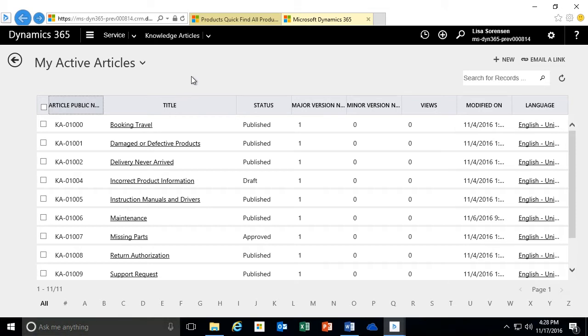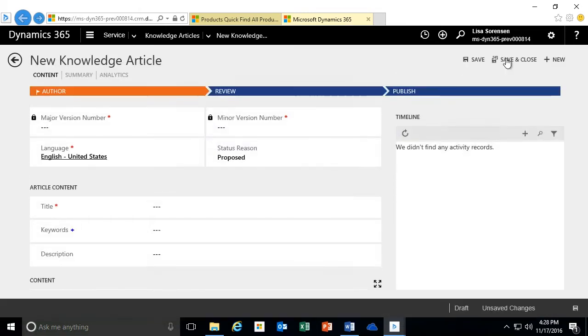Now, not only do I have that, but we also notice that we have a standard number of system views that are available. And we'll take a look at those in just a little bit. But not only do we have standard lists available for us, but we also have the ability of creating new KB articles. So we're going to go ahead and create a new one, just so you can see what the differences are between creating one within the service module and creating one within our Interactive Service Hub.